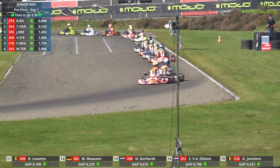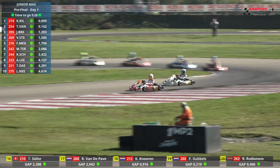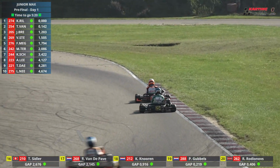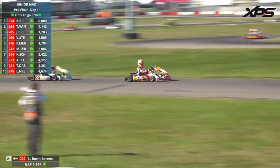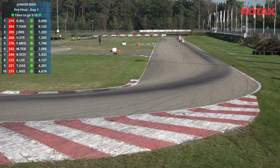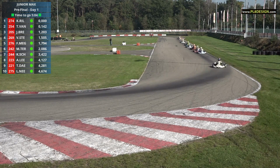And Van der Stroys is right on the back bumper going through into turn one, then into two. The momentum carry that he got through the slipstream coming out of the final corner, it was only when they went across the start-finish line did it start to accelerate his car and propel it forward, but didn't really give him enough of a chance to react to slingshot up the inside of Gillet.